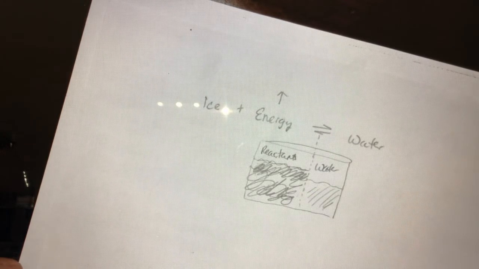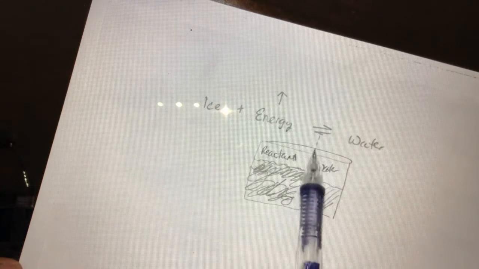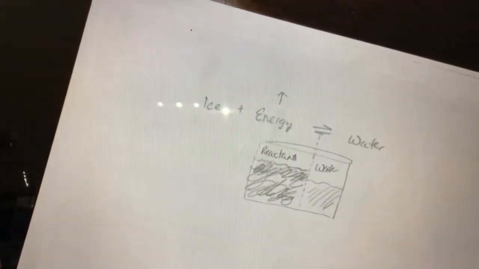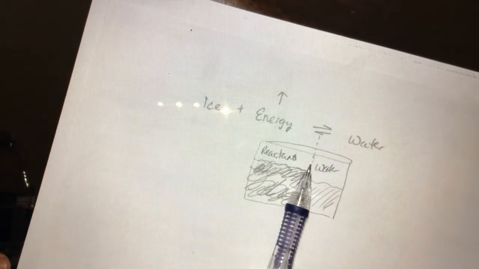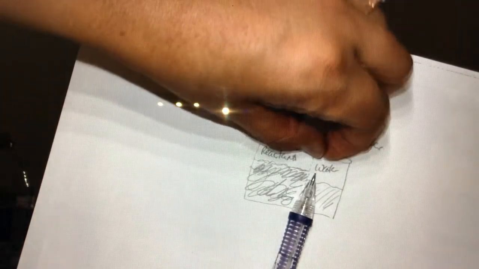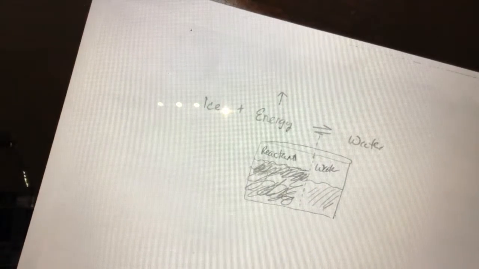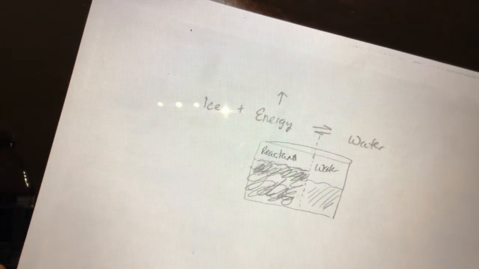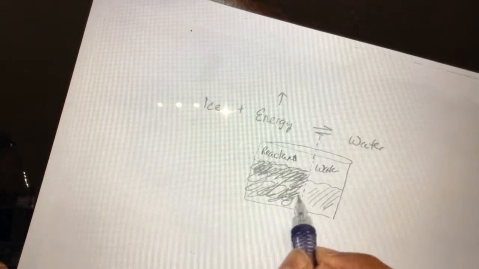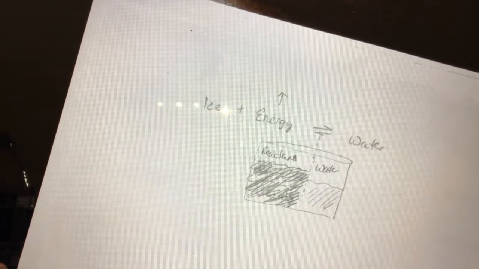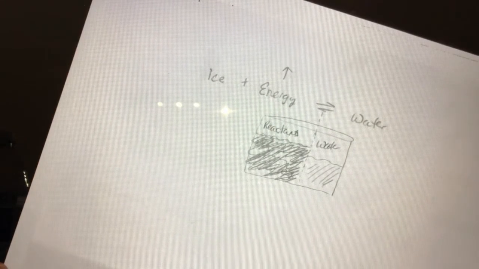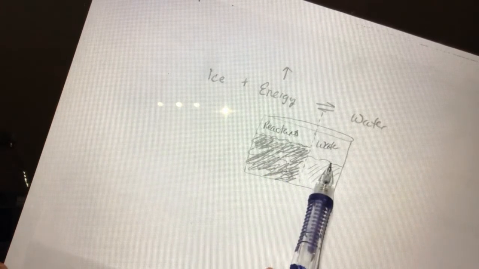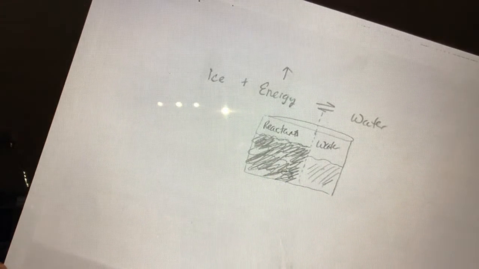So if this was a solid screen, let's say that I have a porous screen, something that water is able to flow through. I remove the solid screen and then the water can flow. Water can move from this side to the right, or water can flow from the right side to the left. If this side is higher, has more water, and I remove the barrier, which way is the water going to flow? Is the water going to move to the right side, or is the water on the right side going to move into the left side?